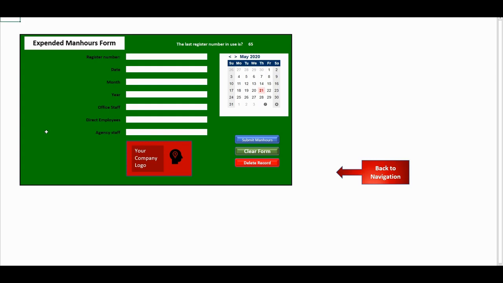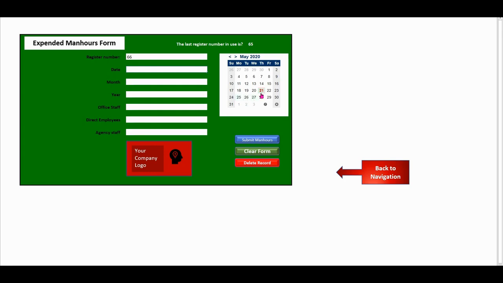You will note on all the forms that there is an indication at the top of the form what the last register number in use is. Using simple logic, the register entry number to use when completing the form is the next consecutive number. Do you recall what was on the man-hour register? Well, it did confirm that register number 65 was correct, therefore we put 66 in the register number field. Thereafter everything else is really fundamental, and takes very little time to complete.